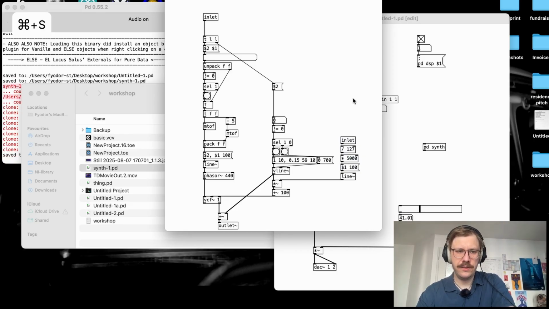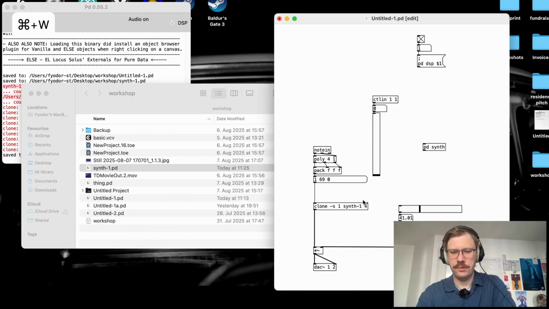Let's save it. We have to save it in order for all the instances to get updated with the new changes. And now here our clone object has the second inlet, and now we want to send our mod wheel information to every instance of this clone object, and we have to tell it to send it to all.